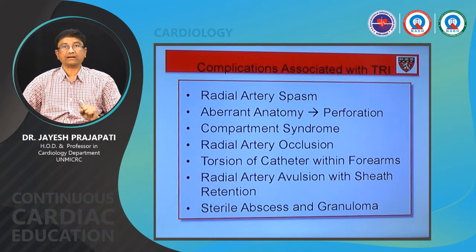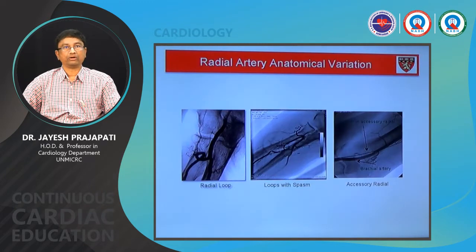Torsion: sometimes what happens, while removing the catheter, spasm is there. Never pull out the catheter with force. Suppose the sheath doesn't come out because of spasm, and your assistant pulls it out, then sometimes eversion of the radial occurs. So don't be panicky. Just make yourself calm and keep the patient calm. Give midazolam or inject more nitroglycerin, give verapamil, give another local anesthesia, take some time. Then after 5-10 minutes, usually you are able to remove that sheath. Never pull out.